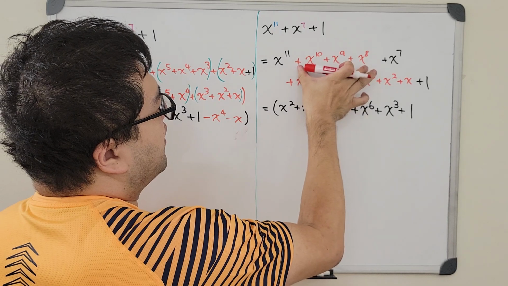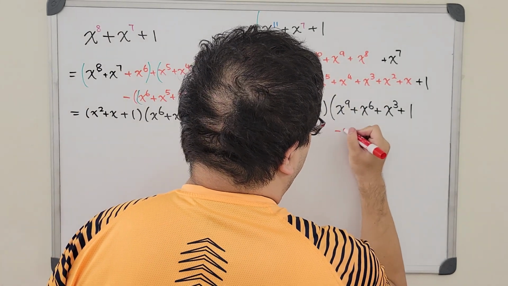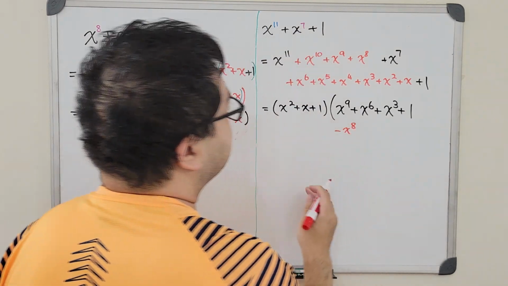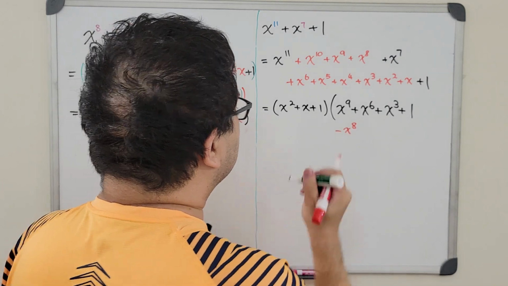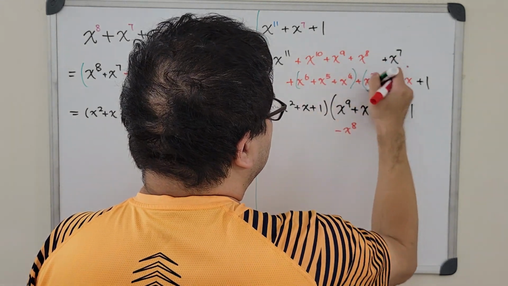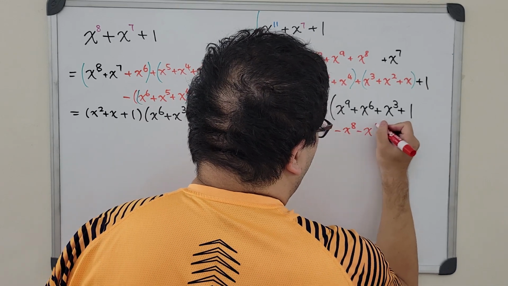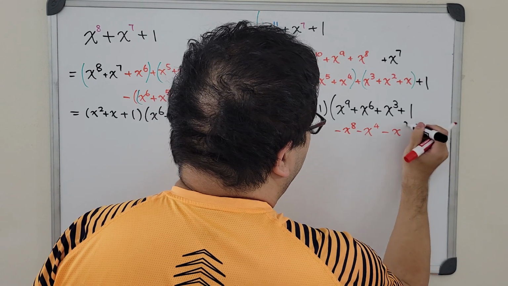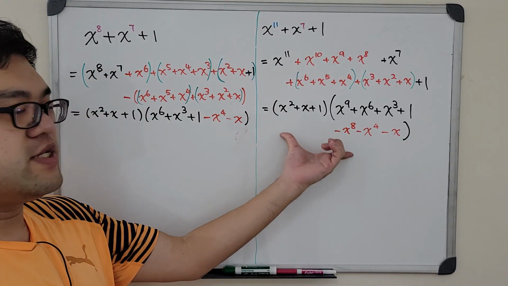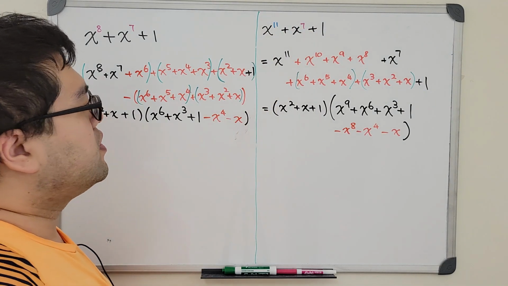So first we have the red parts on the first row, which gives us x to the 8th power. Second row, we will group it into 2 groups again, like this. And again, we'll get x to the 4th power and x respectively. And therefore, we will be able to get our answer as we try to factor out such an expression.